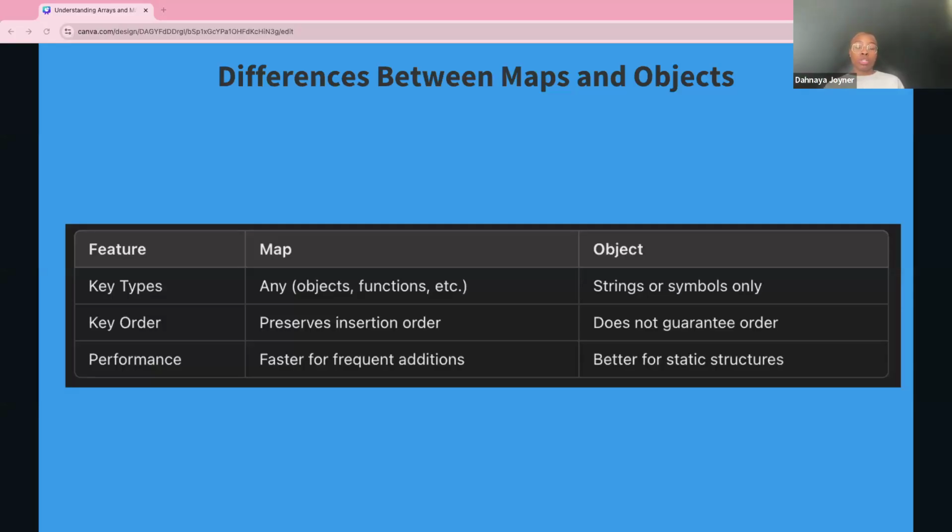The key order: when you add something to a map, it preserves the order that you inserted the element. So if you insert it second, it's always going to be the second element. Whereas for an object, it does not guarantee the order. And maps are faster for frequent additions when it comes to performance, and objects are better for static structures.